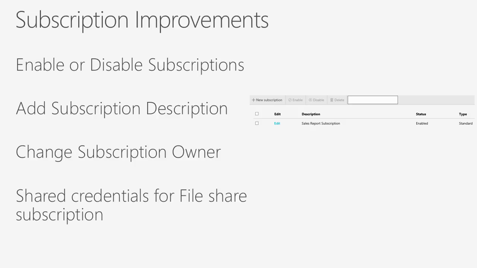I don't know how many of you have tried that, when we give our users a subscription and say, okay, you can go and create it, and if you want to put it in the file system, make sure you keep putting in your credentials every time you create a subscription.